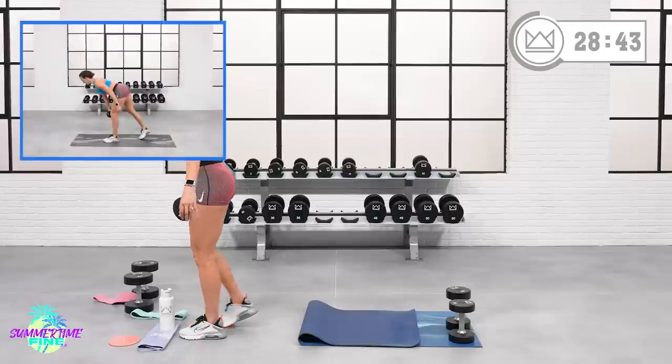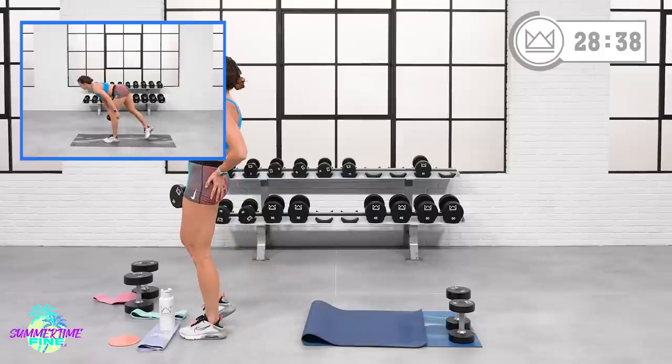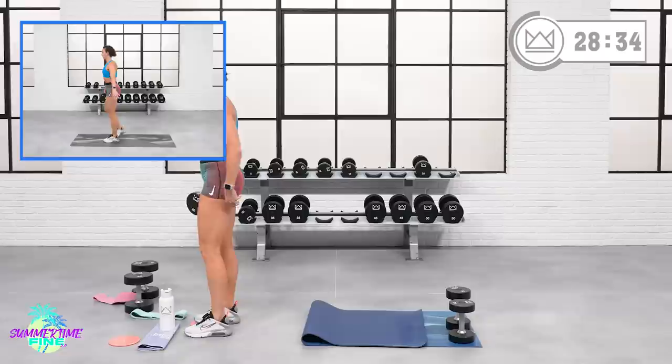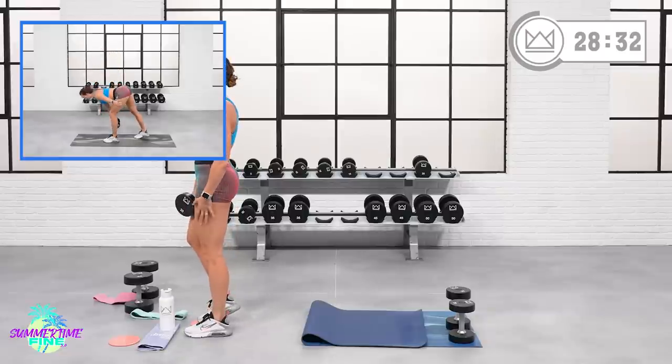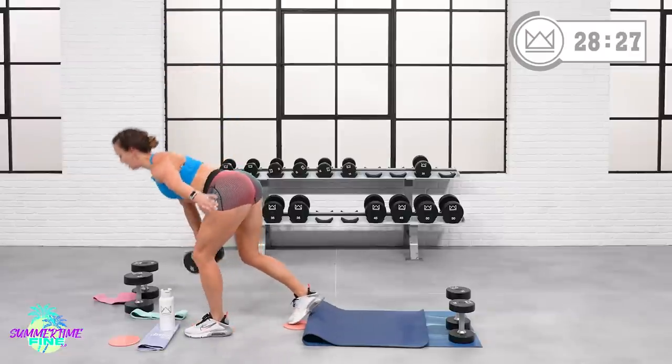Okay, I want you to keep this flexed position of your knee. Swing right back up and under. Okay, 6 seconds. We go in 4. Right leg stays, 2, 1, let's go. Take it back. Squeeze it in.